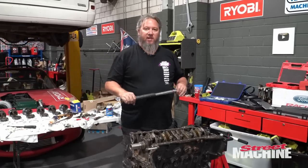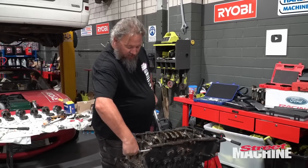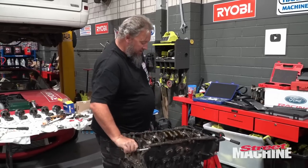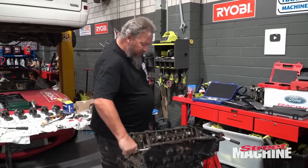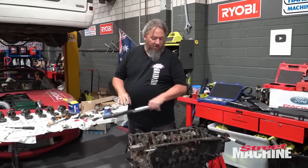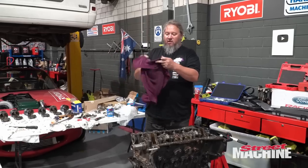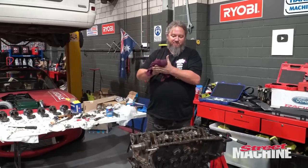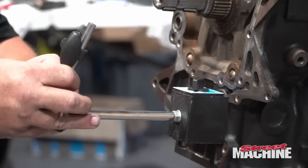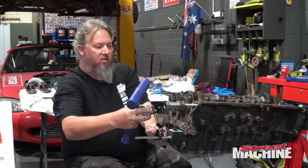Okay, so they're all done, 60 foot pounds, so all new main studs. Crank moves freely. That's pretty good. All right, let's check end float. Fun. Give it a quick knock back.